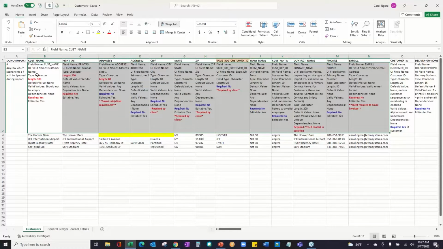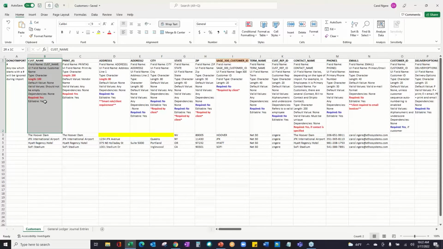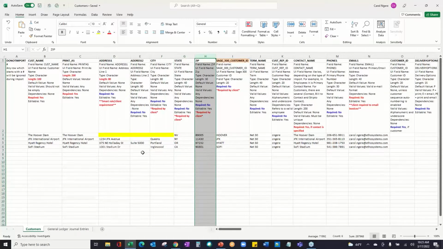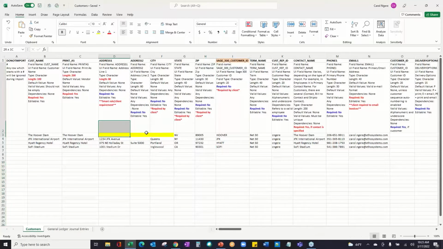So what I normally do, once I'm going through each column, first of all, identify the length, so I'm aware of it. And secondly, the most important part is I identify whether the field is required. If it is required by Intacct, we have got to put data in it. If it is not required by Intacct, then my second question is, does the client require that data? And in this case, I put in a note here saying yes, because of the SMART rule that we put in place for the address and the city and the state and the zip code. So those fields cannot be blank. But for the testing, we're going to leave the Hoover Dam one blank to showcase some of the error messages that we might get.